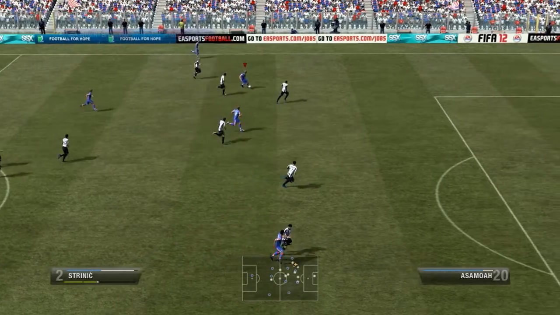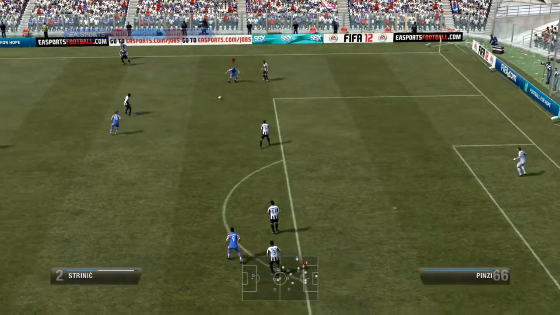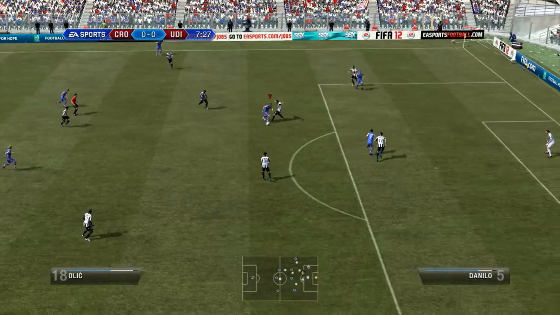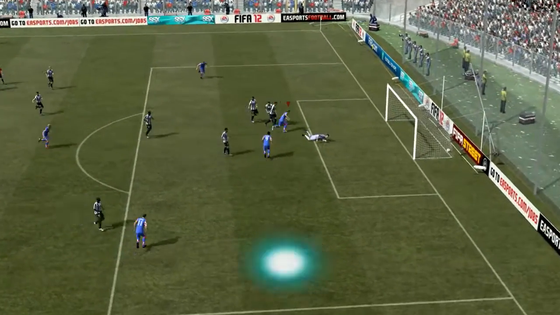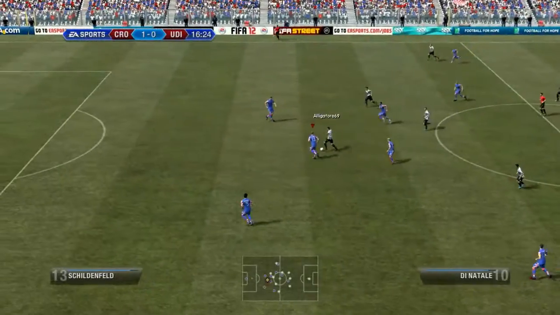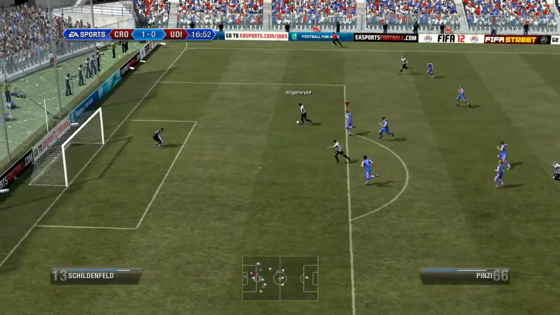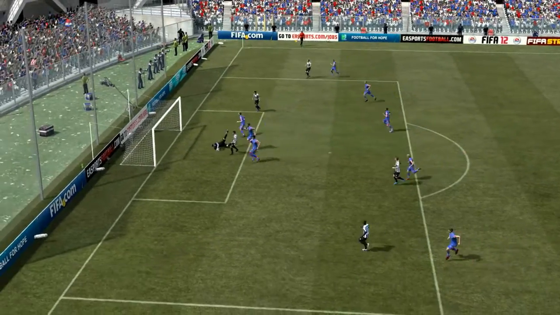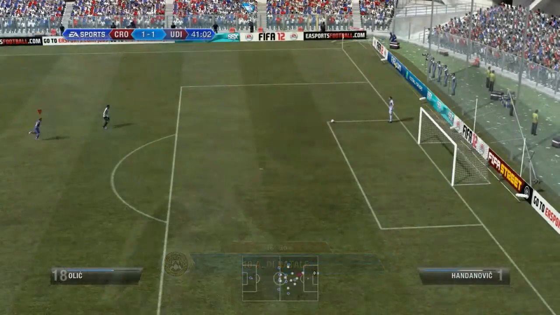So we come against this guy who's playing as Udinese, but this game was incredibly weird. The lag was just so strange. It was just really smooth slow motion at times. I didn't get it, but Olic goes through and smacks the ball into the back of the net at the 8th minute. And this goal here is just oozing with sweat. This was just ridiculous. I mean, come on, man. But never mind, a goal's a goal. Di Natale knocks it in in the 18th minute.